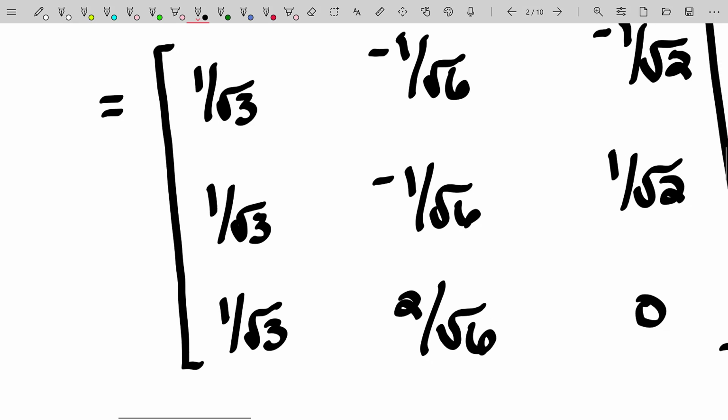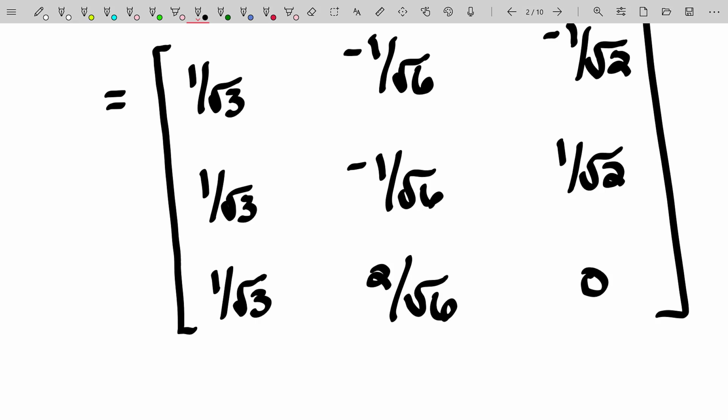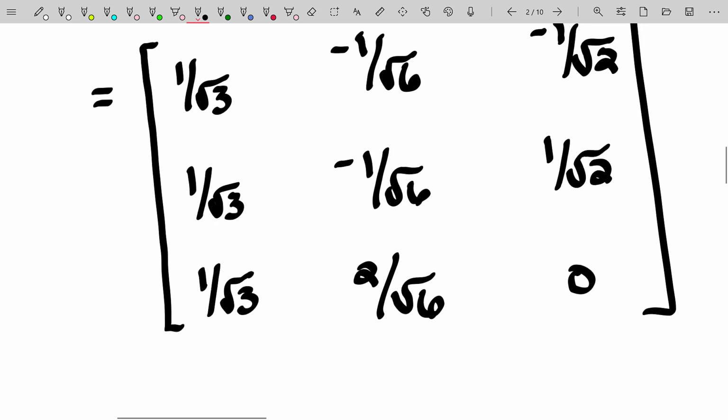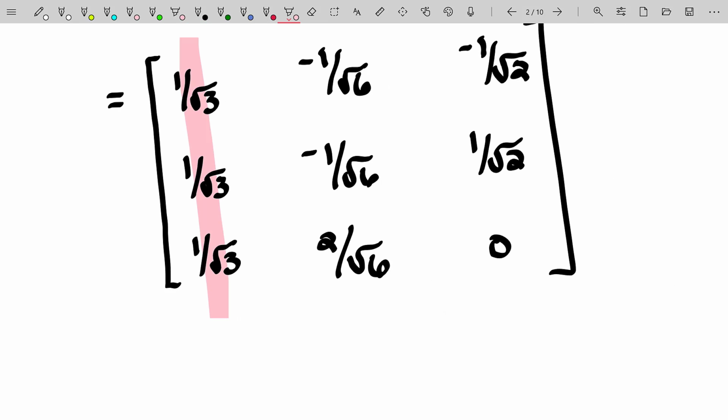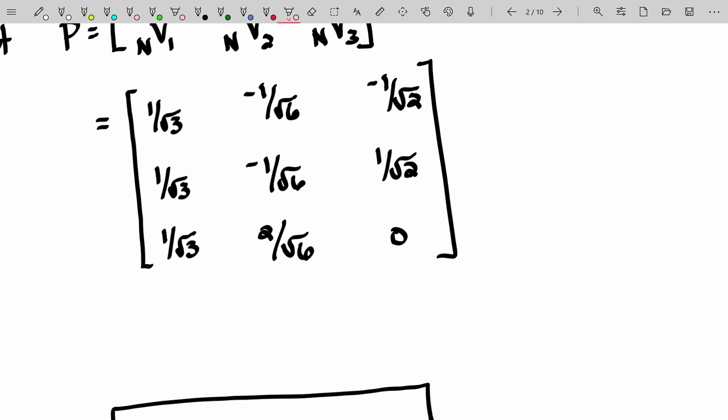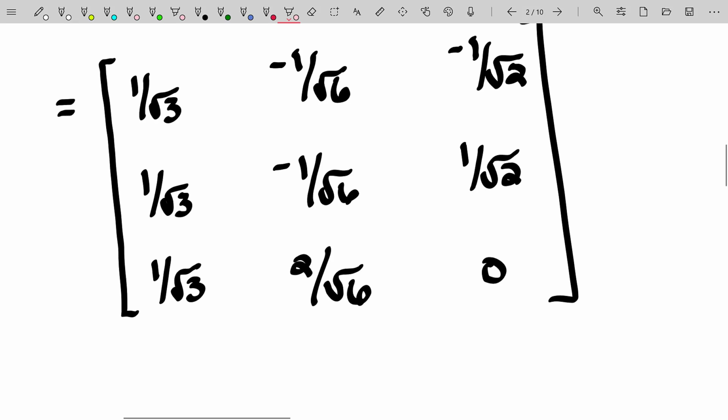For example, the dot product of column 1 with column 2 is going to be -1 over root 18 minus another 1 over root 18, but you gain back 2 over root 18. If you were to take the dot product of columns 1 and 3, well, that'd be a -1 over root 6 plus 1 over root 6. Again, that's going to be 0. And finally, take the dot product of columns 2 and 3, you get a +1 over root 12 minus 1 over root 12 plus 0. Again, that will be 0. So this shows that all of these columns are orthogonal to each other. Not only that, but they're normalized. So these are orthonormal vectors.